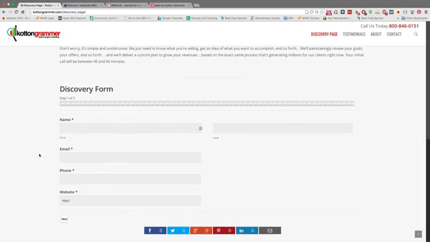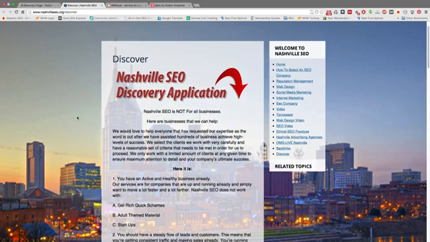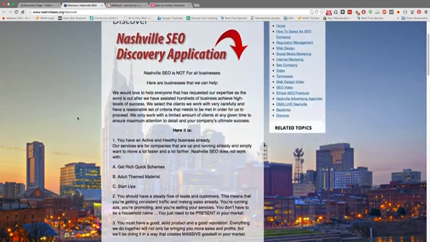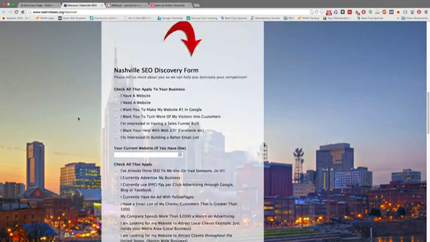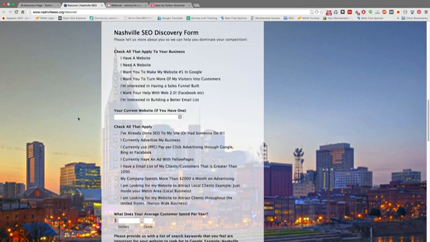Because mine is kind of locked down, I was going to go ahead and walk you through it, but we'll just go ahead and do Nashville SEOs because it's wide open where you can go and look at it. And theirs is very similar to mine. And if you look down, the discovery form is very, very simple. And this is done with a Wufoo form, WUFOO.com. Mine on my site is Gravity Forms.